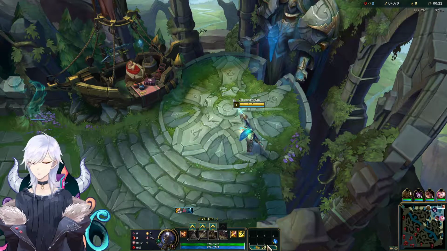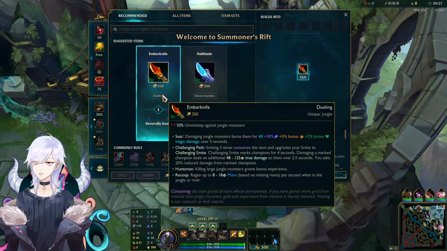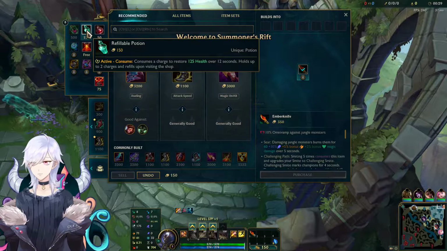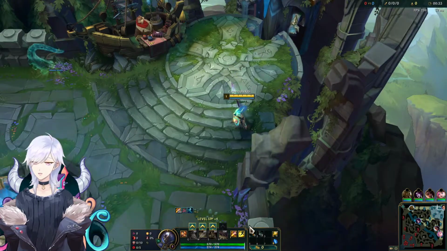This is going to be my video on how to play Xin Zhao. So first off, basic stuff, take Ember Knife because it makes it easier for you to duel. Take Potion and Trinket.